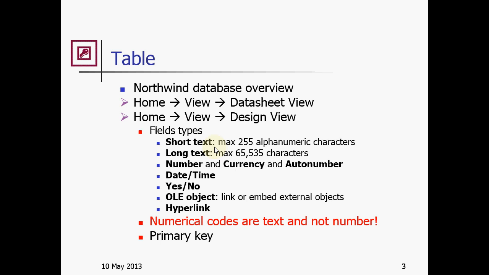Another example is the barcode. The barcode of a product, even though it's composed of digits, for example, you have several barcodes starting with 0. Okay, a number cannot start with 0, so it's just short text. Even though it's composed only of digits, it's short text. It's not a number. Numbers are only things which carry a mathematical meaning inside.